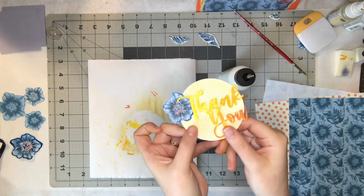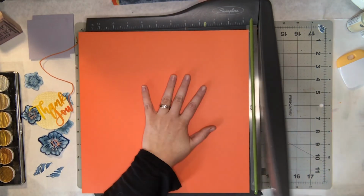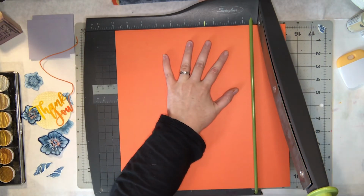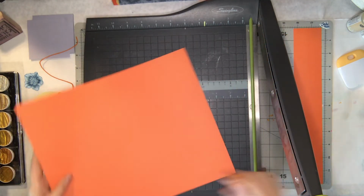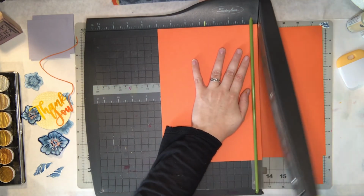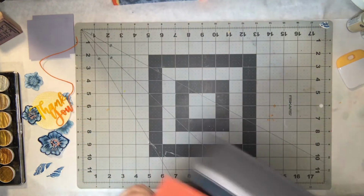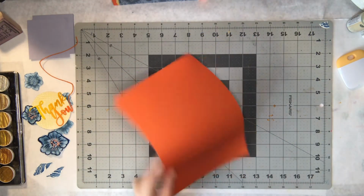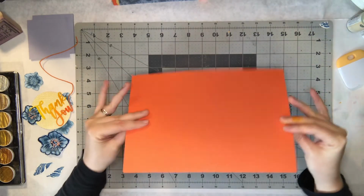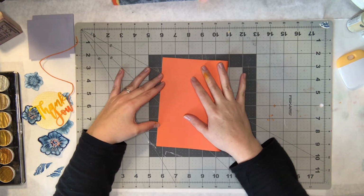Alrighty. Just gonna cut this to 10 by 7. This is kind of thin enough that I don't have to score it, but it is a little bit brighter orange on the inside. See? Going with the brighter orange on the inside. I like the darker here.